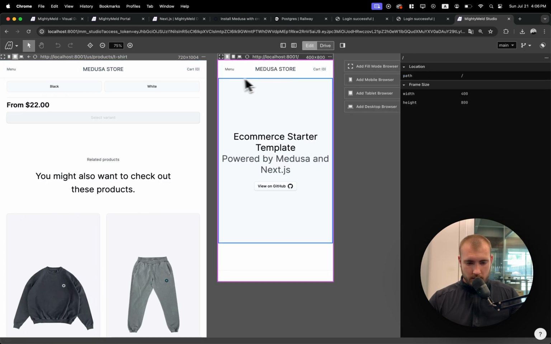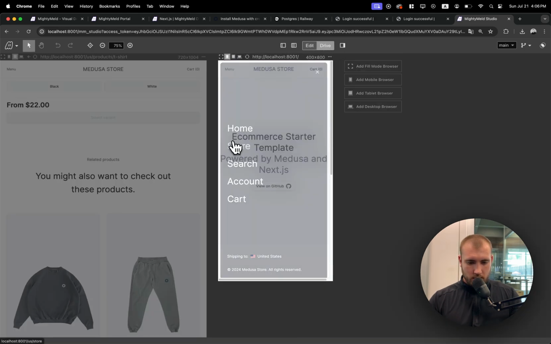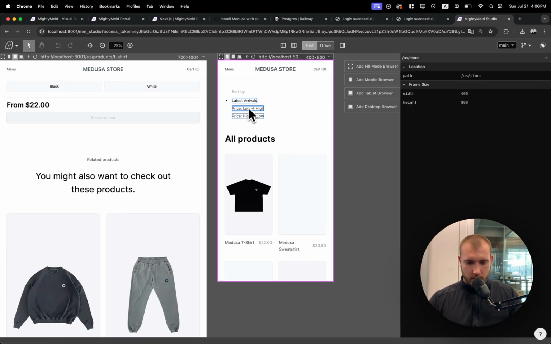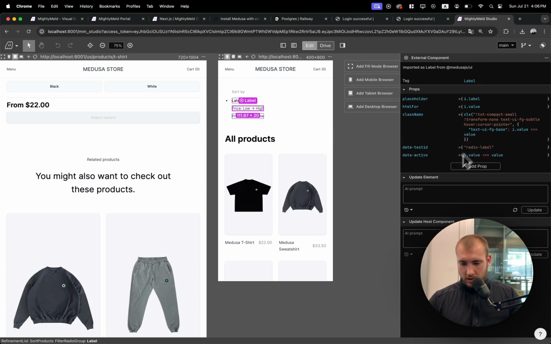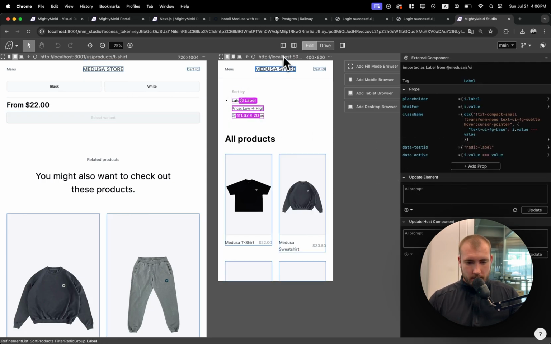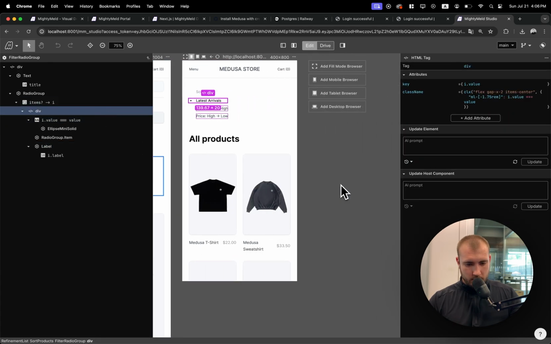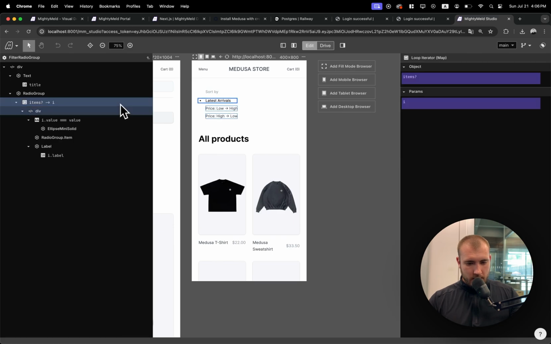And it will open another window here and I can drive this browser as well. I can go back to the store page. And in a similar way, I can inspect elements here and see what their properties are. On top, I can open the tree, and I can inspect the tree of the element here. And perhaps I want to edit the element.